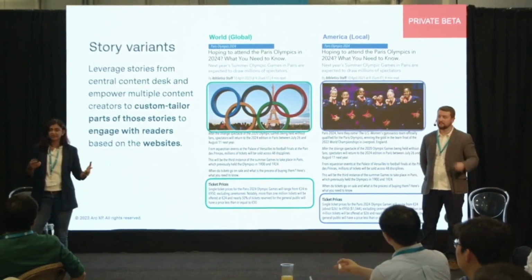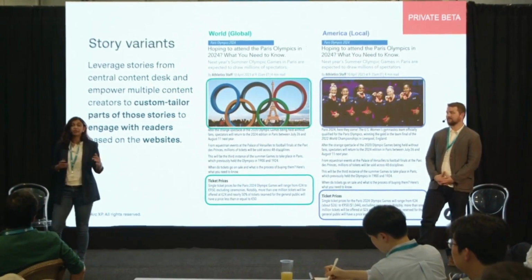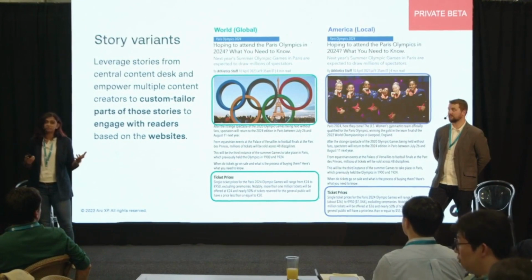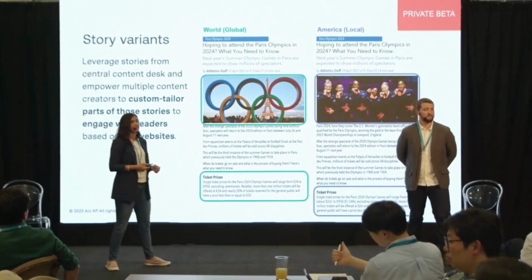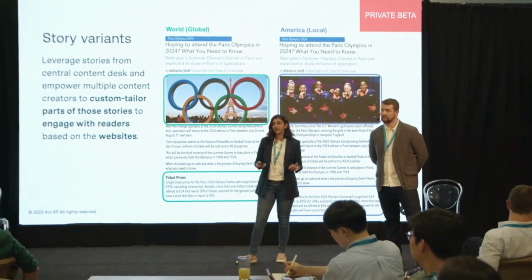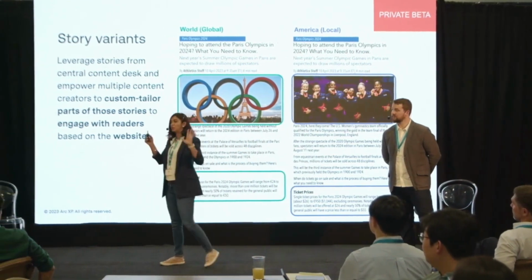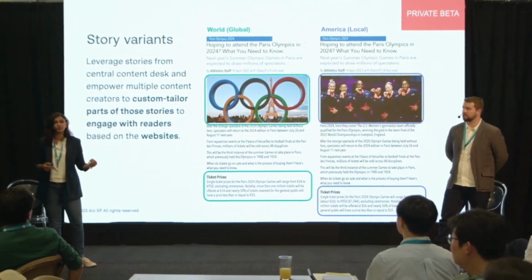Let me give you another example. So, coronavirus that we can all relate to, and fortunately we are out of that pandemic situation. But during that time, local websites could provide us information about testing centers, vaccination, and then lockdowns, mask mandates and such. Similarly, if you are talking about elections, what Rob was saying in his previous example, there can be local sites that cover on-the-ground updates. And then finally, another example I wanted to give you was about natural disasters, storms, hurricanes. There is national coverage, global coverage, but you need that on-the-ground updates, right, about evacuation policies, rescue operations.